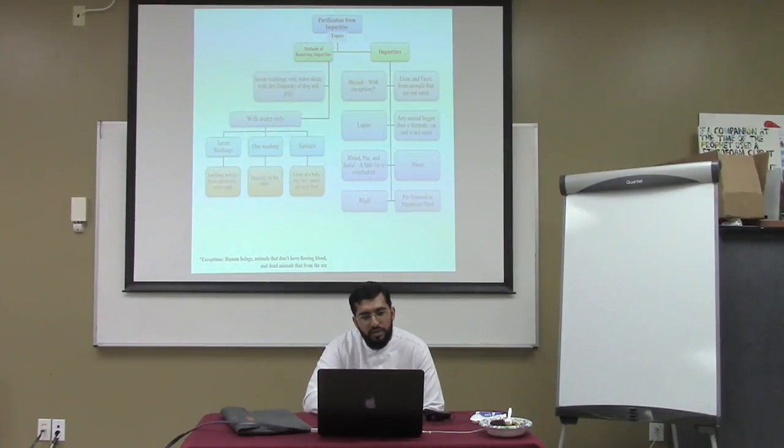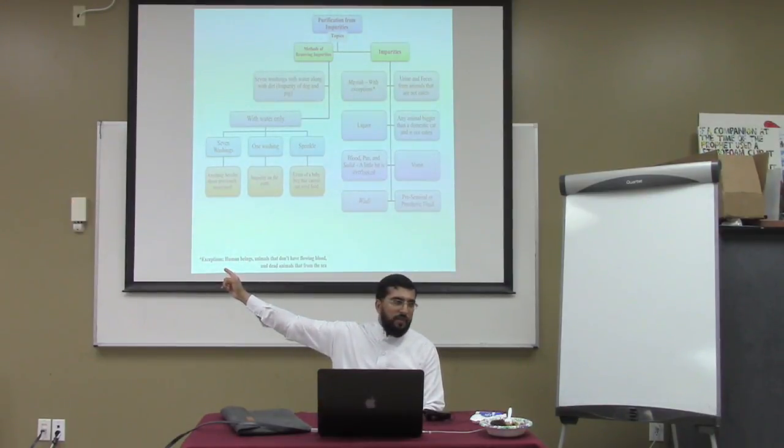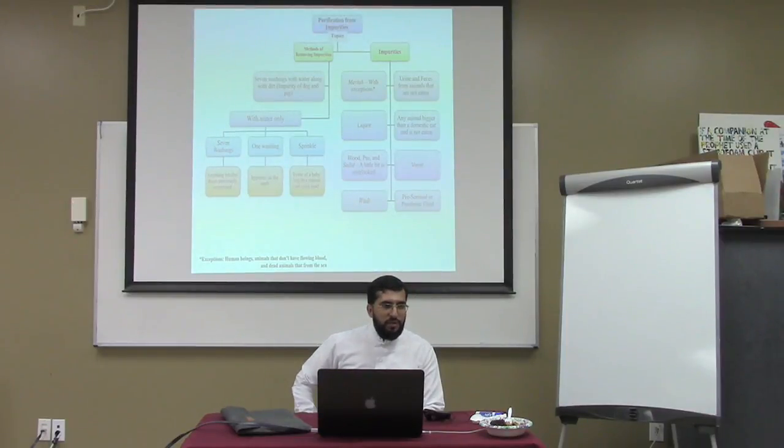7 washings. Anything besides those impurities that have been previously mentioned, such as impurity on the earth, or sprinkling, which should be dampening, I should say. 7 washings in the impurity of a dog and pig with dirt. So the last one is 7 washings, right? 7 washings is a very famous opinion, or sort of relied upon opinion in the Hanbali madhab. Another opinion is that it should be only 3 times.